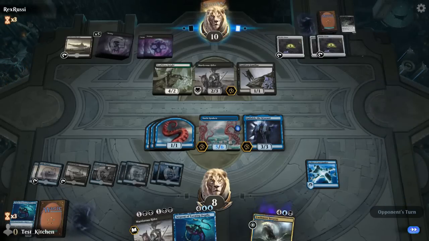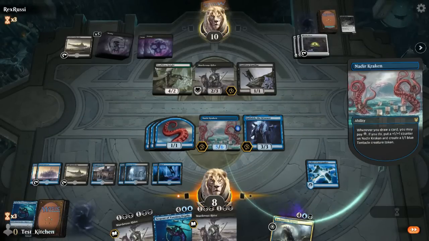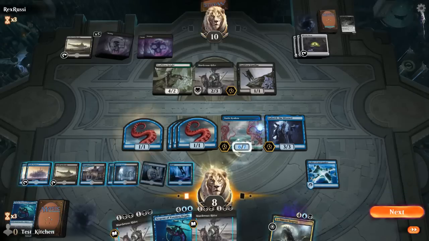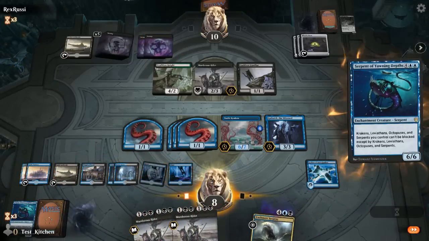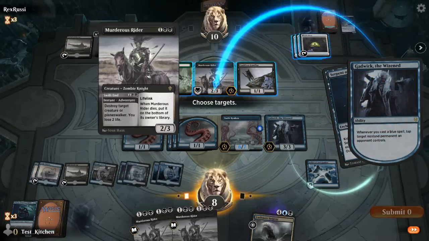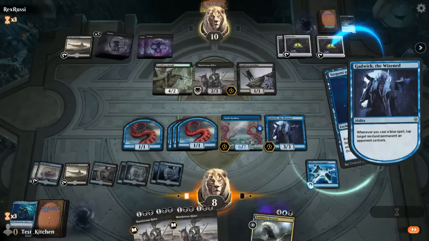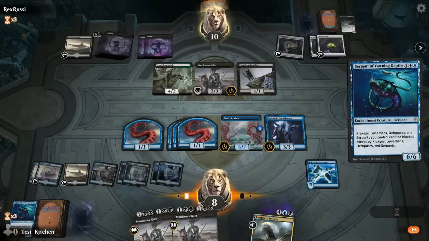We have 8 mana, so next turn we can both play Serpent of Yawning Depths and... Ooh, Murderous Rider. Murderous Rider's not great, though, when they have 3 Witch's Ovens out. So let's auto-pay. Go ahead and play Serpent. Doesn't really matter, does it? Tap a Witch's Oven. They let us tap it. Okay.